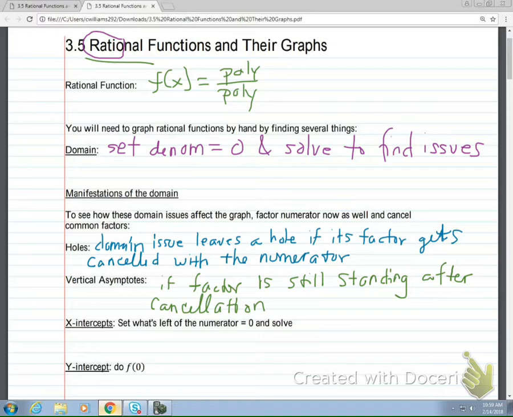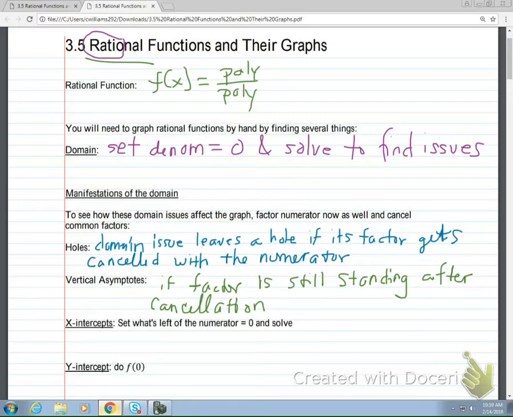So the next thing they are going to ask you to do to facilitate a nice graphing procedure is find any x-intercepts, but you've been doing that for the last like 3 classes or so. And that process is similar with rational functions. For polynomials and quadratics, what we've been doing was taking the thing and setting it equal to 0 and using whatever methods we possibly could to solve. Well, that process is similar here. What we're going to do is take what's left of the numerator, meaning after I had done cancellation, and set that equal to 0 and solve. So it's that same step again.